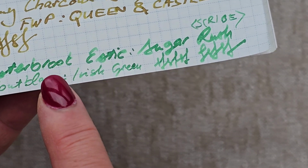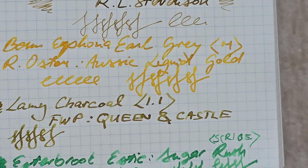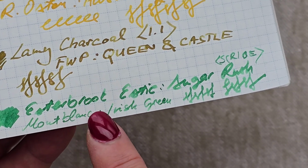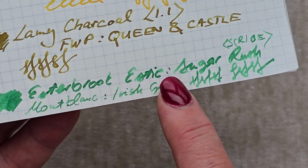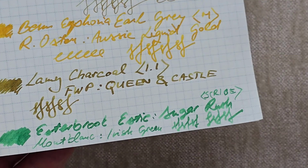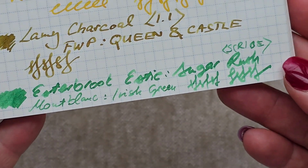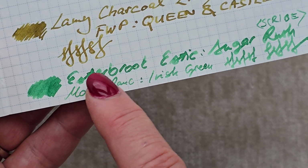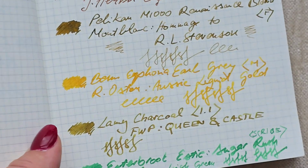And the scribe nib, as you can see here, I turn the pen at more of an upper angle when holding it, and then it writes a thinner line. If you hold it a little bit downwards, it's a thicker line and it gives the writing line variations. That's why I love the scribe nib. Honestly, really recommend it to everybody. That's why I wanted this ink and this pen, because I can use it also for headers, but also for regular writing in a thinner line in my journals.